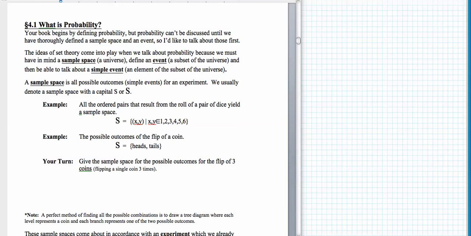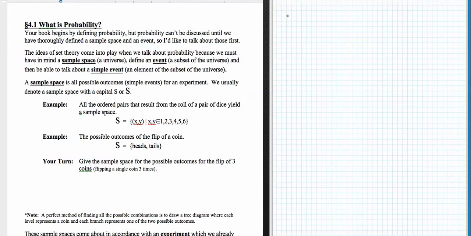We usually denote the sample space with that capital S that we were talking about. Remember, on my typewritten notes, it's a little hard to do this, but this is typically the way that sample space is written. So we had rolling a pair of dice, and the outcomes on all of those pairs of dice. The simple events for each die are 1, 2, 3, 4, 5, and 6. But then when we take them as rolling them together simultaneously, they become sets of ordered pairs as the simplest events possible for the outcomes on the roll of dice.